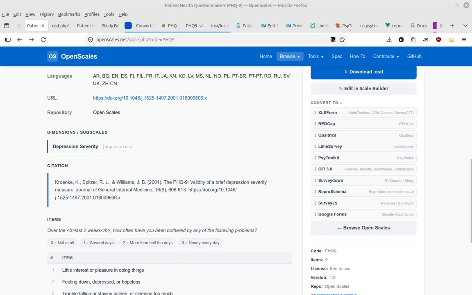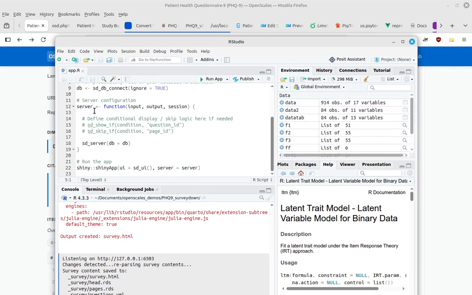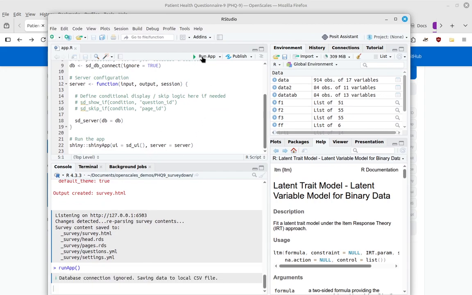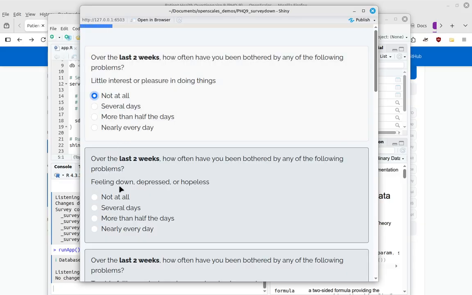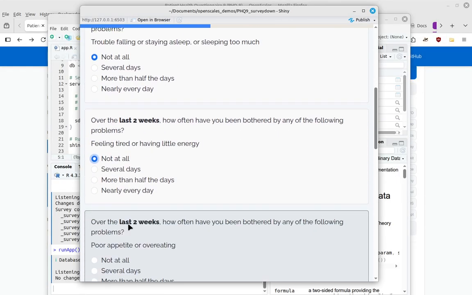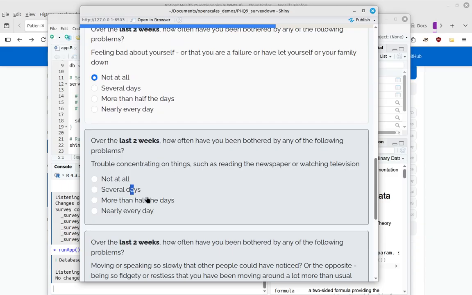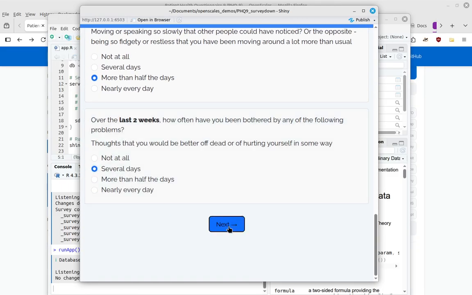So this will run within Posit's RStudio. So I've loaded it, just the app.r, and just to test it, I can run this Shiny app, and it will render each item, and if you do it locally, it saves it to a text file and also makes sure that you can only respond once.